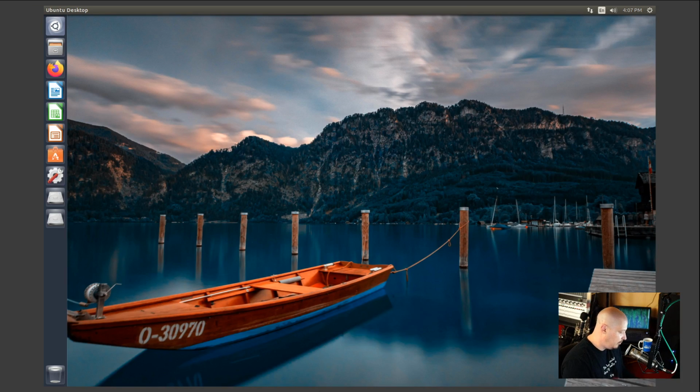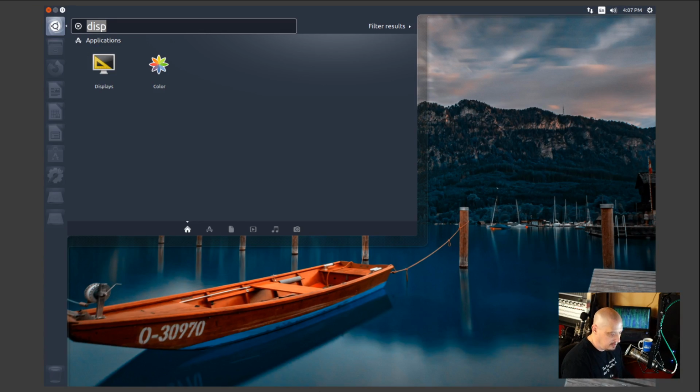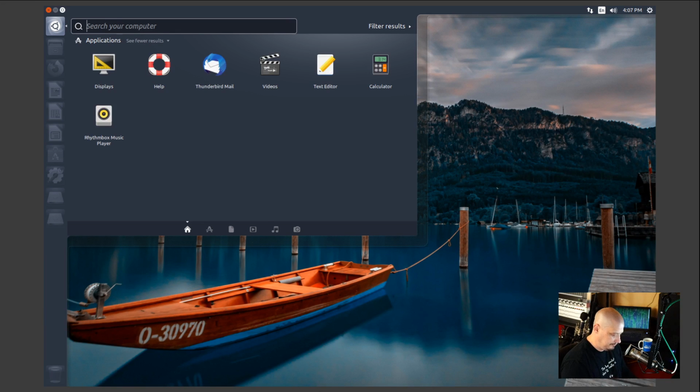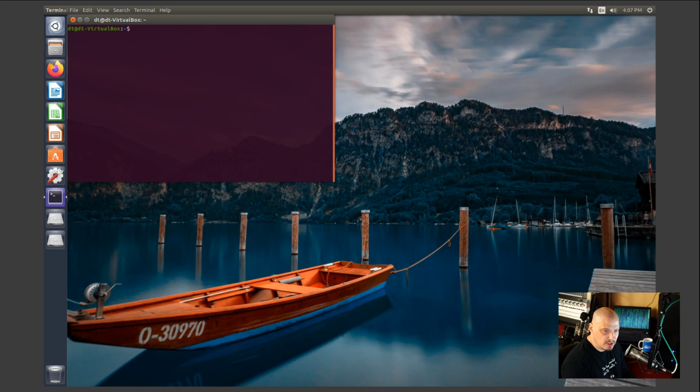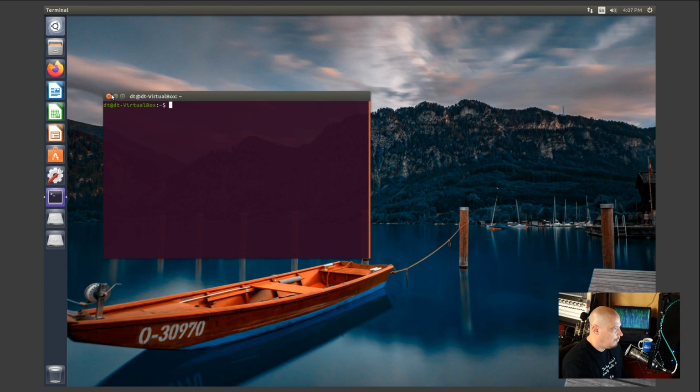And the fact that it was all keyboard driven: if I hit the super key, I get all of this up, and I could type for anything if I wanted to. I'd just type term and hit enter, and the terminal's here. And I'm not sure how my key bindings are going to conflict with the Unity key bindings. Yeah, they're not going to work. All those Z's are actually my control key.